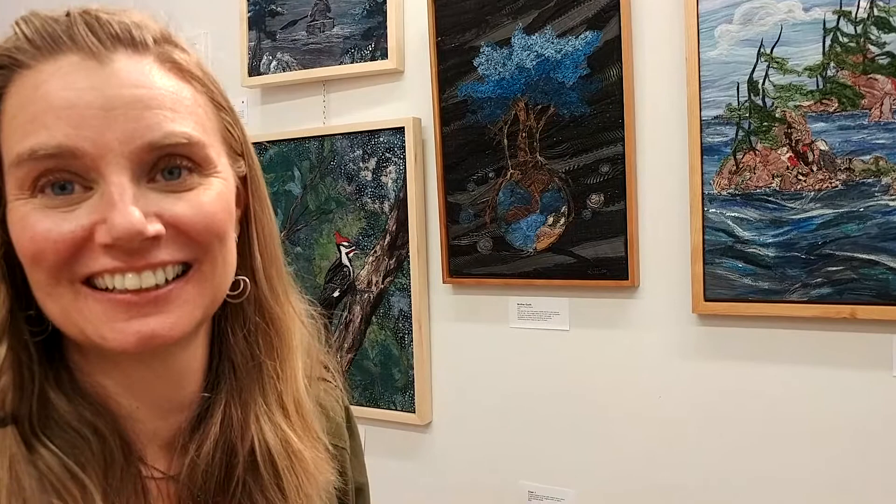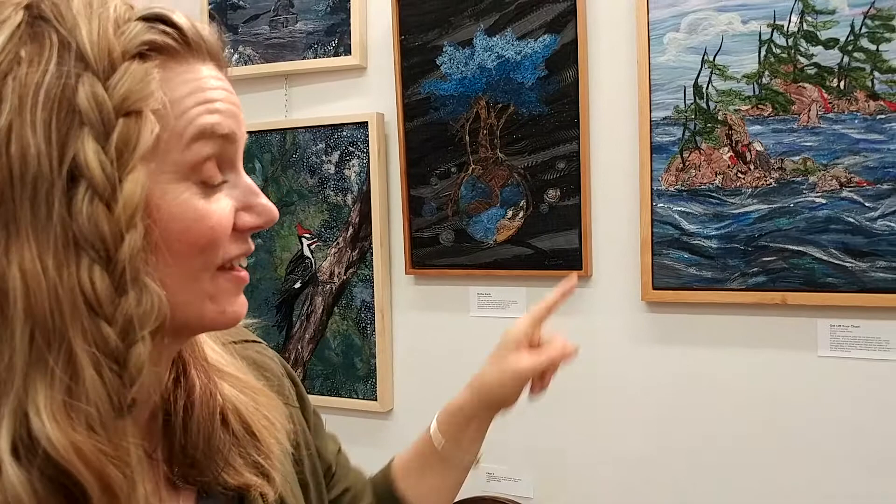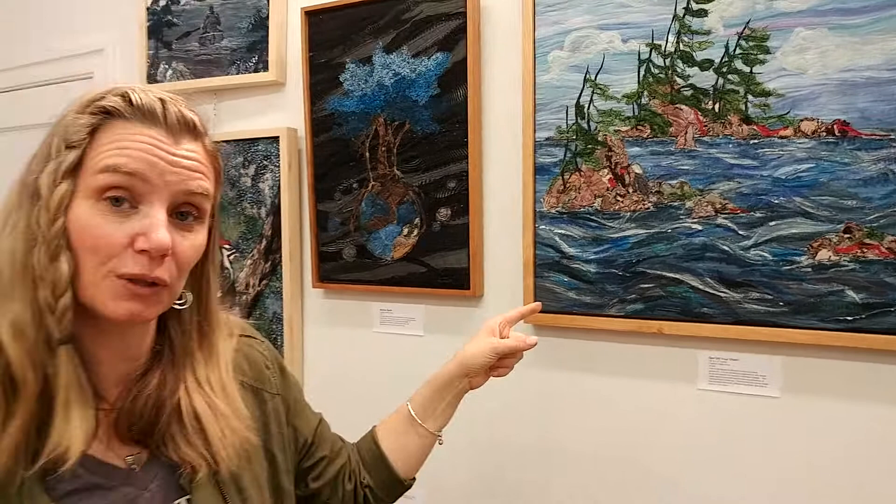Taking a look like this is not the same as being right here in the Artist on Elgin. Can you give us some idea of what we're looking at? Well, this one is the signature piece for the show — one of my favorites. This is many, many layers of fabric and thread. And this particular one, if you know Killarney at all, you paddle down Chikanishin Creek and you open up into the big water of Chargent Bay — you'll see a whole bunch of islands dotted out in the waters. That's what this piece is.